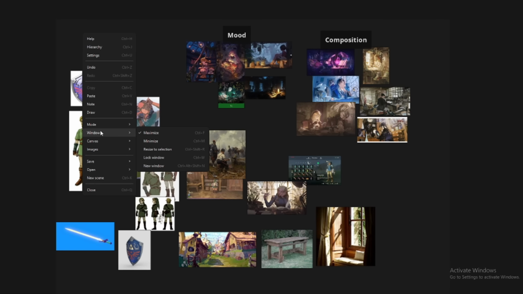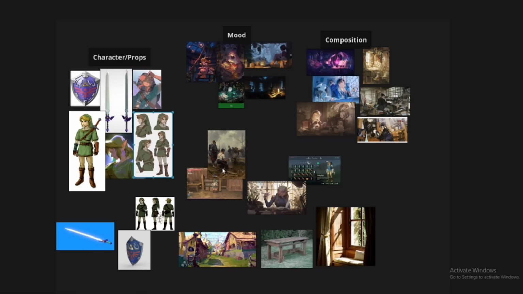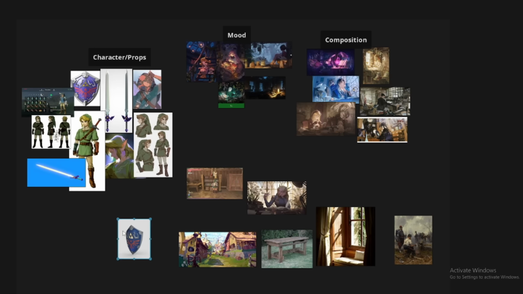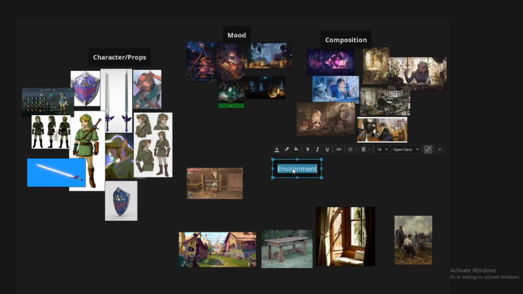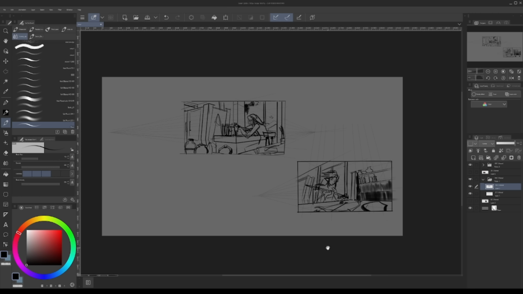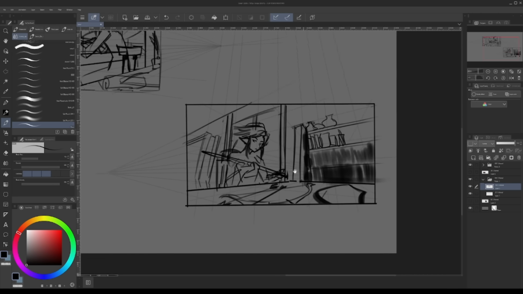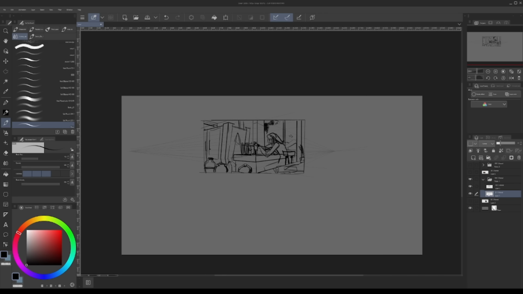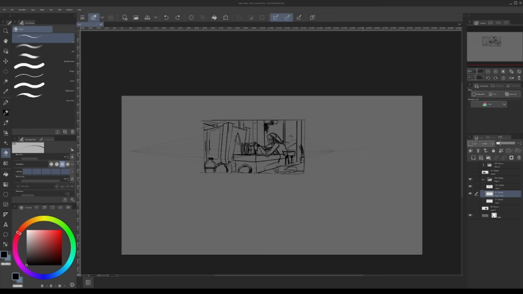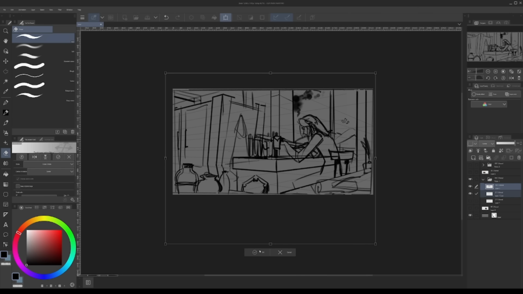After that, I start gathering references. I want to be very specific in what I like about each image and group them into categories. Otherwise, I find that I drift and start adding way too many images. Then I get into sketching. I actually sketch this off camera because I can't get myself to start a drawing when I'm under pressure, but I'll explain my process. I always start with a perspective grid and try to match what I like about my references. I did 2 thumbnails to test ideas and then I decided to go with this one.